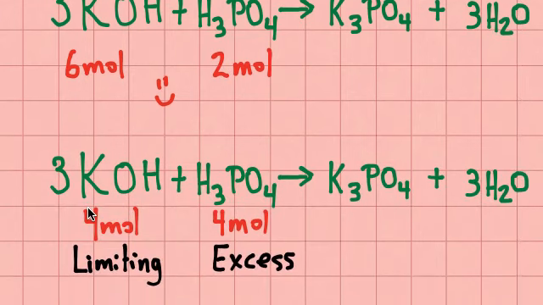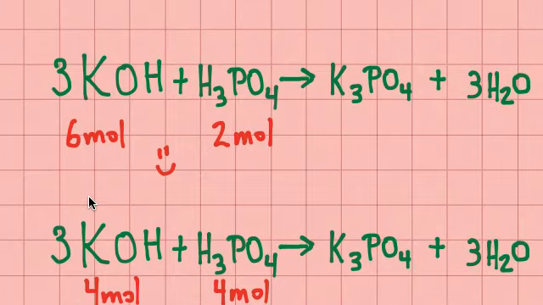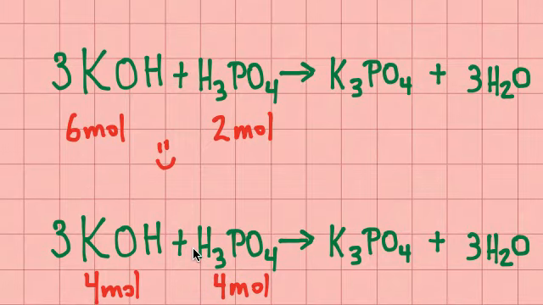But what if I didn't do it that way? What if, oops, you didn't see that, did you? What if I had 1 mole of this to every 1 mole of this? In other words, 4 moles of this and 4 moles of this. Well, focus on the balanced equation. It seems to say I need 3 moles of this for every 1 mole of this. So 3 times more of this than this.